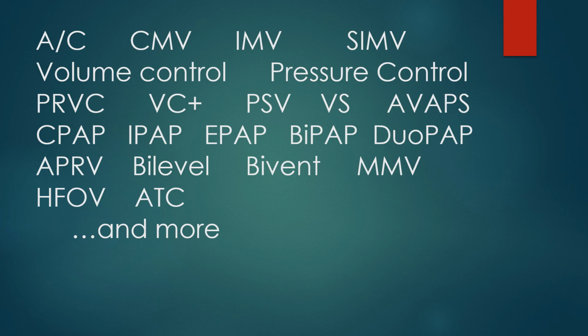Now, a lot of these things were very helpful to patients, and this was a great technology and made our ventilators so much more patient friendly. But they confused everybody by calling everything a different mode. Assist control and CMV is the same thing. There's no difference at all between assist control and CMV.